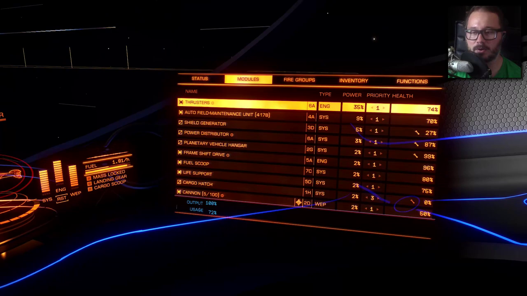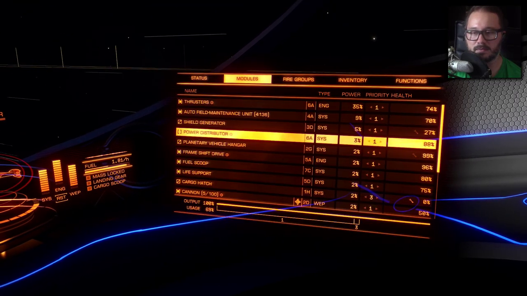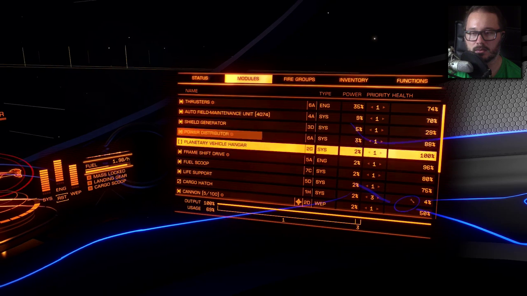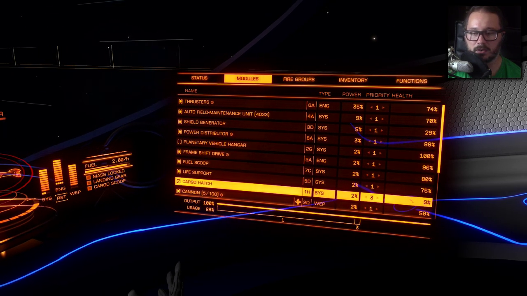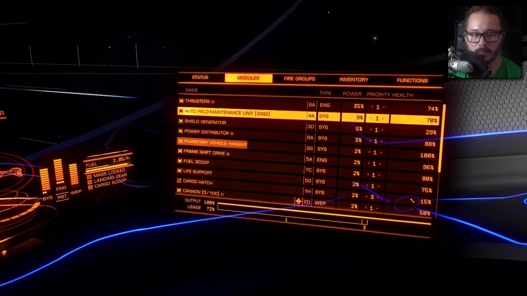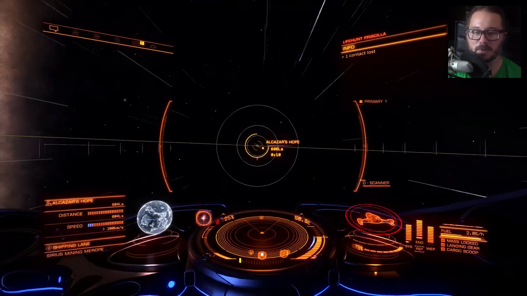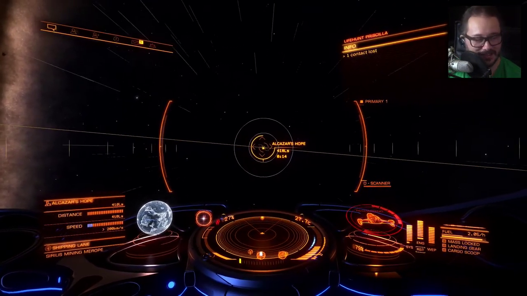Didn't I turn on my power distributor? What's going on here? Why isn't it active? Turn it back on. Did you fix my fucking cargo hatch? No, you didn't. Fix my things, auto field maintenance unit. I don't even think it's got enough to fix my cargo hatch. I think it'll break before it fixes my cargo hatch.